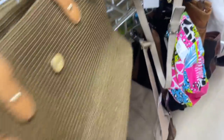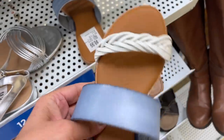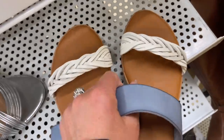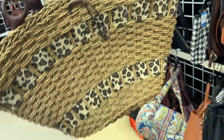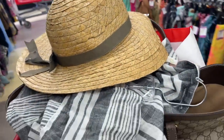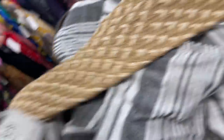I go over to the bags, still looking for that natural vibe — the leather, the straw. This is a vintage Liz Claiborne bag, but it's a little smaller than I'd like. These Sanuks are really cute and natural, but I'm not sure the $8 price point gives me the return I'm looking for. These Universal Thread by Target shoes are cute but the price point isn't great for resale either. I almost grabbed this leopard piece, but Coastal Grandma may not be too much of a leopard girl. I found a hat but ended up not getting it. I loved this belt — the natural fibers were great at just $2.99.